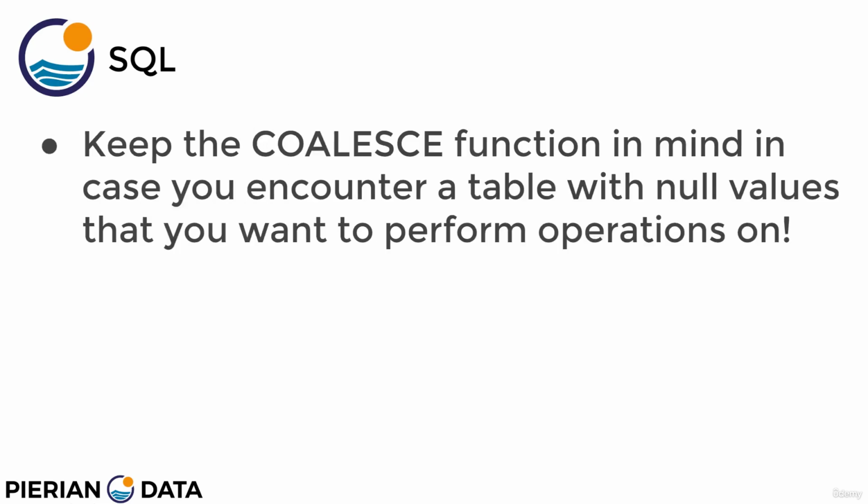So I want you to keep the coalesce function in mind in case you ever encounter a table of null values that you want to perform operations on. However, you don't want to actually go in and make any changes to the table itself, because it's often nice to understand that there's a null value there, essentially indicating that there currently is no discount on that product, for example, and not that in this particular case there's a zero discount, because those can mean different things depending on the situation. So again, we have that useful function coalesce, which will come in handy if you ever want to do substitutions like that in the future.